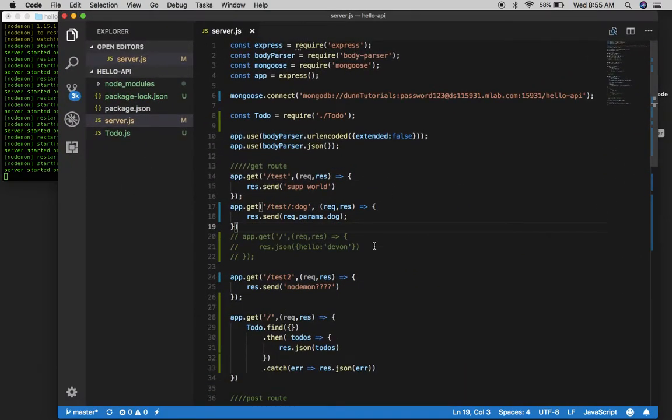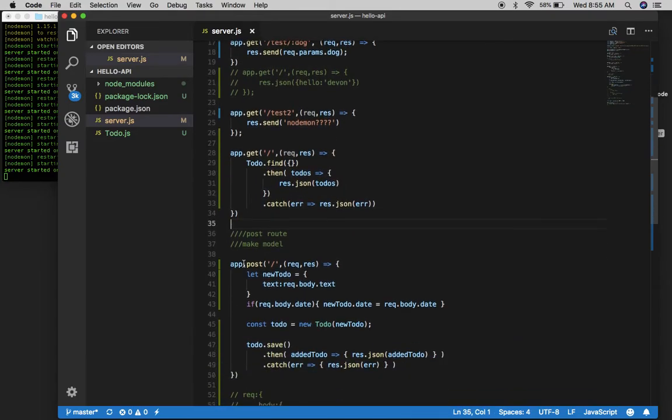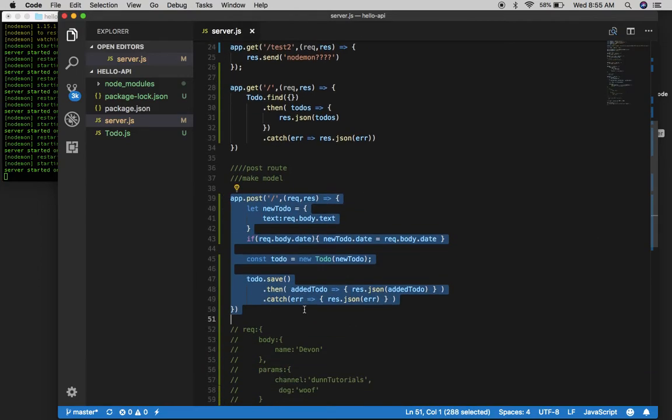Okay, so what did we do last time? We made this post route down here to basically make our to-do. This one is the get route, and this one is the post route that is going to be making our to-do. First, you get the information that they send. You have to check for one of them, usually a couple of them, but just for this, just one.